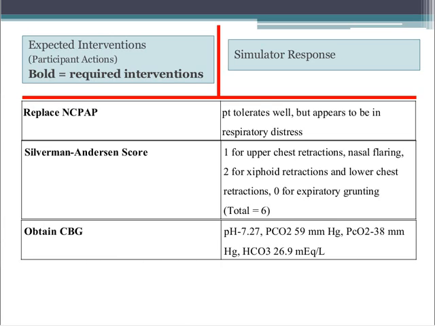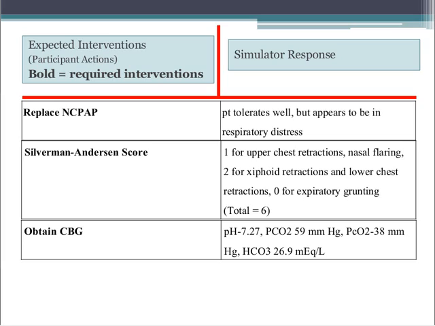Because the patient seems to be in respiratory distress, we like to think that they would ask for a capillary blood gas. And once they ask for that, you can decide as the instructor whether or not you want to fast forward. Usually capillary blood gases don't take a whole lot of time to come back. But what we find in simulation is sometimes it's a challenge if they think that all these things happen immediately, and then suddenly in real life, lab results don't come back in 5 seconds. They come back in 5 minutes.